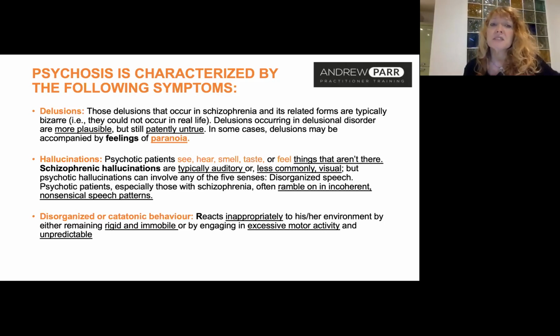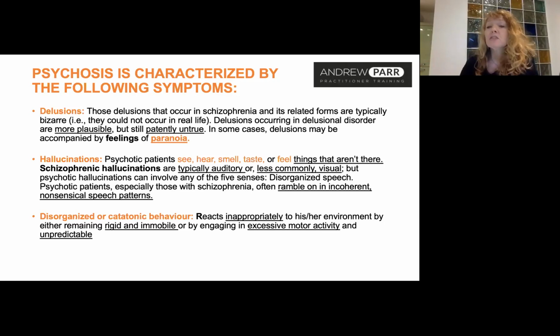But some of the symptoms to look out for: delusions, usually quite bizarre, but sometimes can be almost plausible, but still not true. Also things like paranoia come along with that, and hallucinations. People that have psychosis might sense things that aren't there. They might see, hear, smell, taste, or feel things that really are just not there. Mostly it tends to be that they hear things rather than see, but it can be both ways. They really do believe what they are seeing, feeling, tasting. And in some cases, it can involve all the senses.